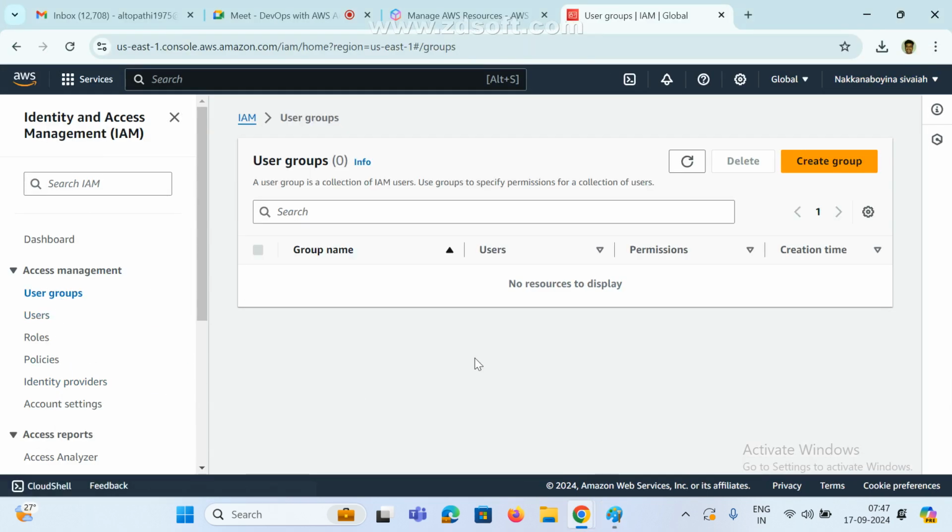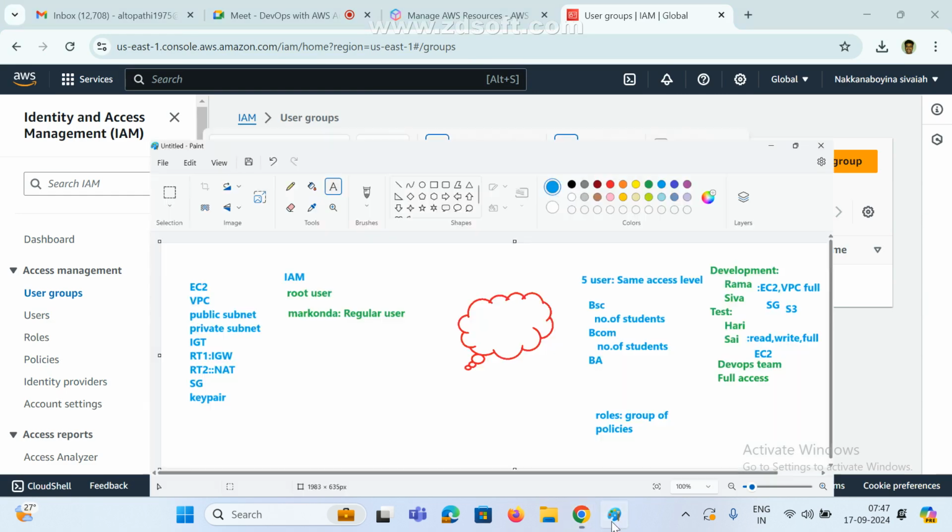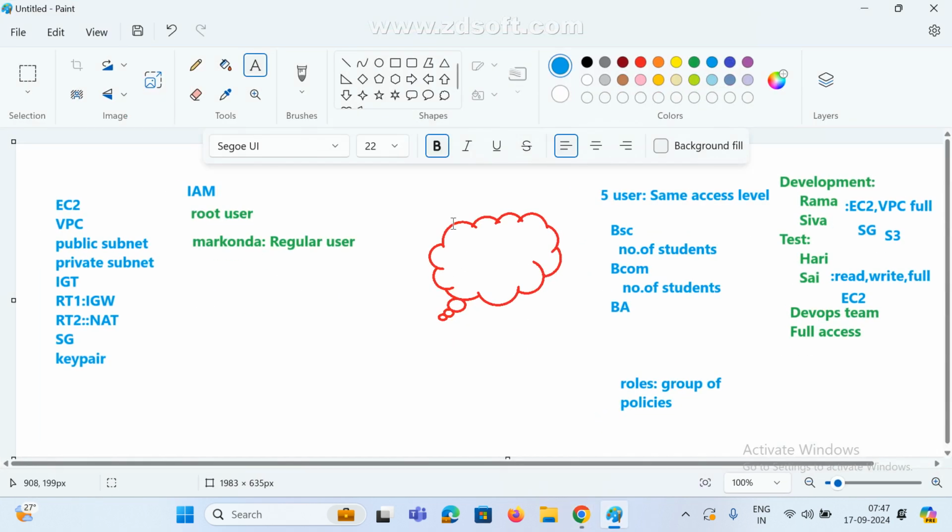Now go to groups. Group means, for example, we have a team. So just assume this is the one group. Just assume this is the DevOps group. In this group, for example, I have 5 members. So here Sai, Siva, Amya, and so on.